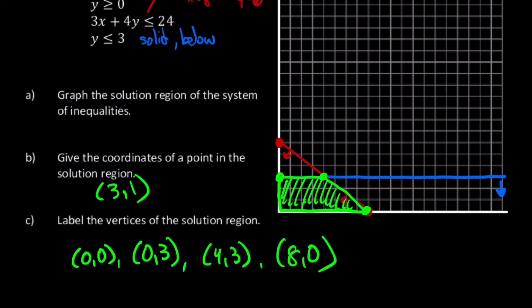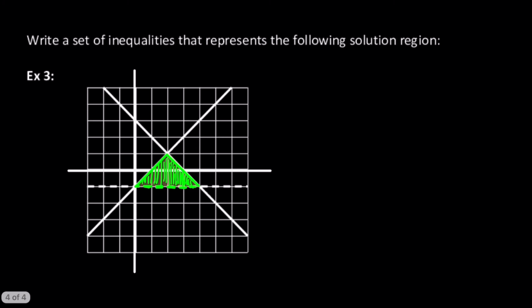All right, moving on. Last one, we'll work backwards. I'll give you the picture of a solution region, and you have to come up with the system of inequalities. So this you can see is a triangle. So it's bound by 3 lines. So this one right here is dashed, and it's horizontal. So it's got to be y is greater than or less than something. And I'm shading up. So this one I got y is greater than, and it crosses the y-axis at -1.